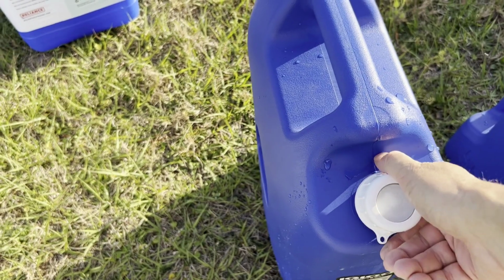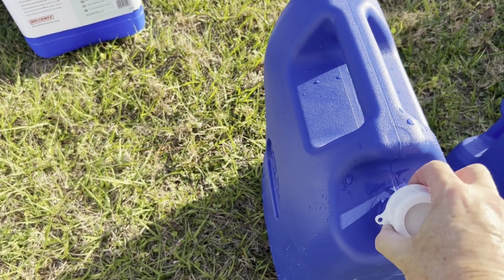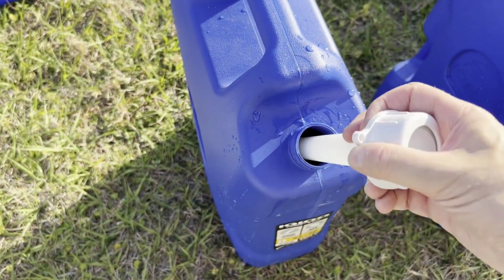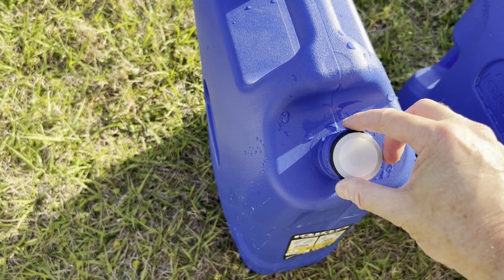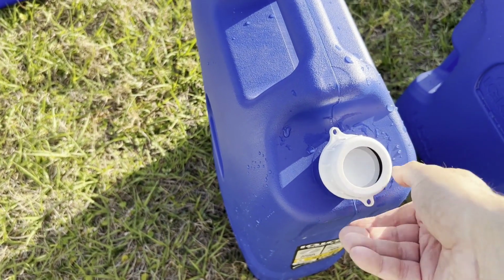It seems like it should just all snap together. Like, if you were to pull this out, you wouldn't lose the individual parts. I guess they do it that way so that you have some flexibility, but this thing is guaranteed to end up getting lost, and then you don't have a cap. So, not a great design, guys.